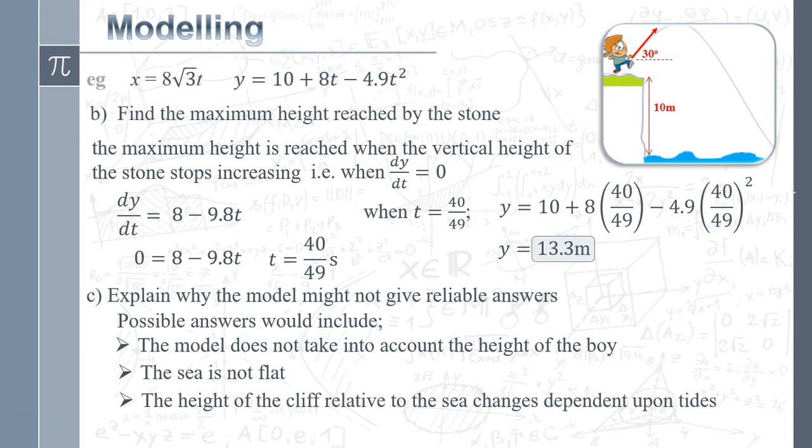We're saying a 10-metre high cliff, but at different times of the day, if we've got a tide rising and falling, how do we know the height above sea level? And in this modelling assumption that actually comes from mechanics, which is the horizontal speed of the stone is constant, but it might be, depending on the size of the stone, we might get things like air resistance and those kind of things going on, so that is an assumption that we've made as well. So you might want to just pick anything there.